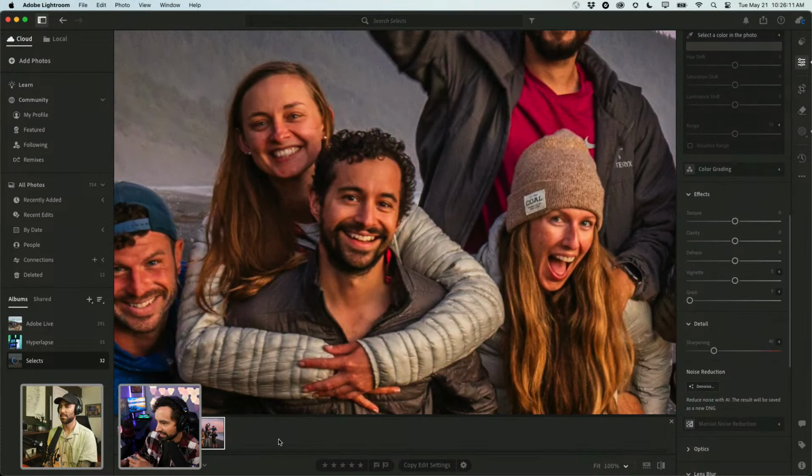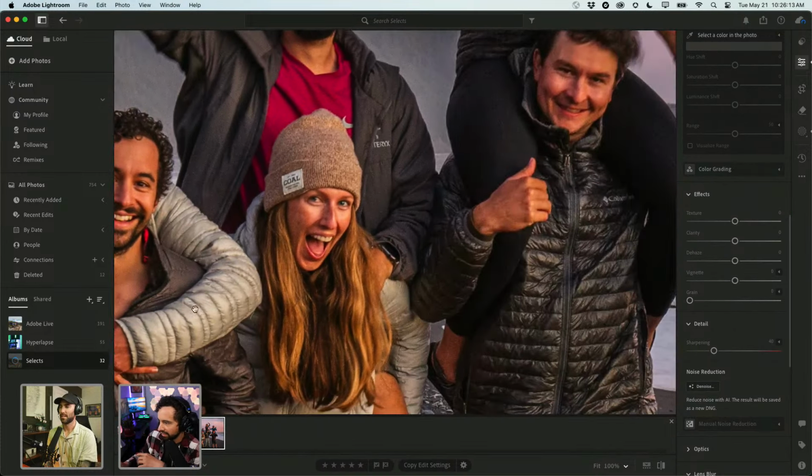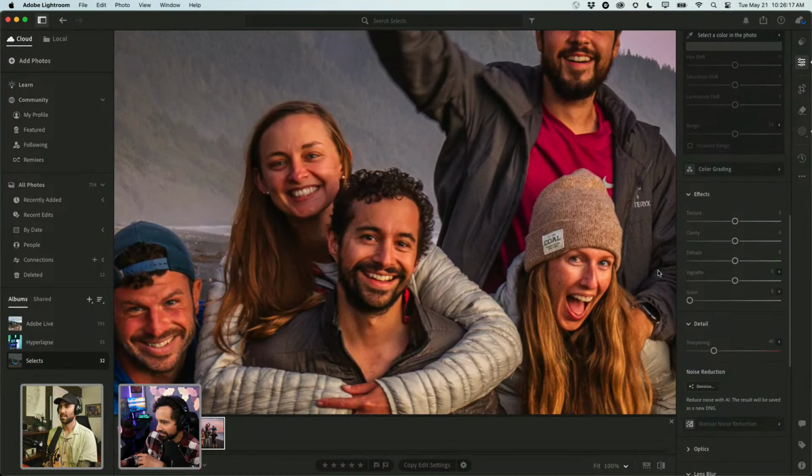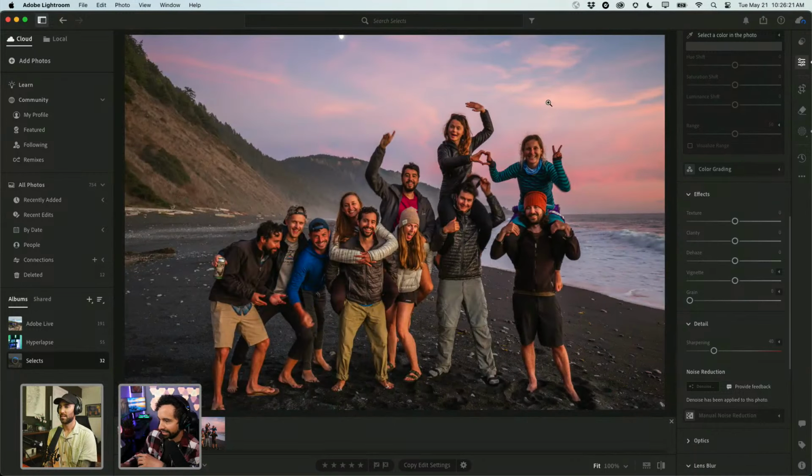I'll show you. This is before. It's kind of grainy. You have these darks, and then here's the after. So you know, grainy, a little bit of noise, and this gets rid of the noise. And now I have a great exposure all around. So before, after with denoise. Cool stuff.